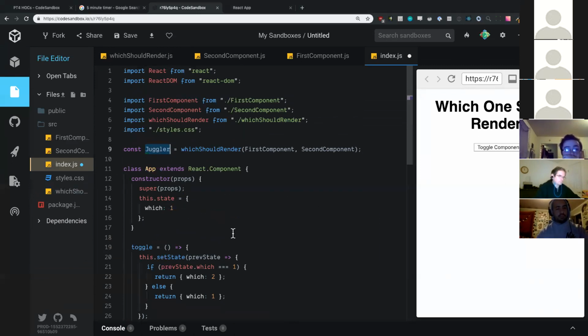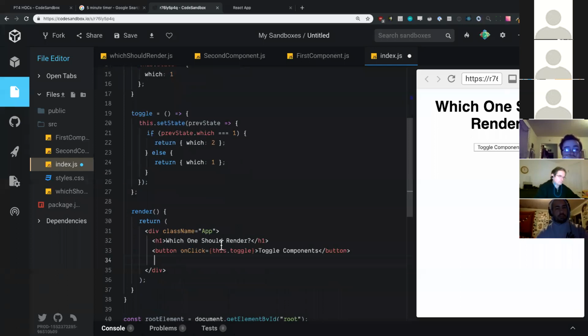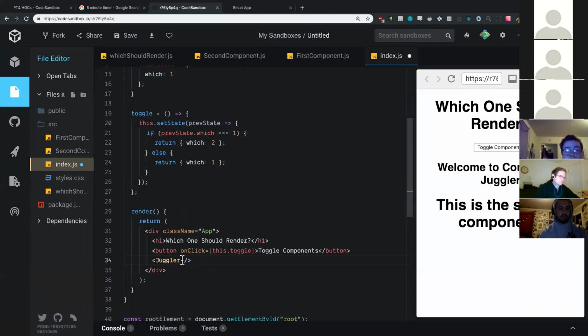How do I link that up with our app? Yep. So I'm going to create it just like this, right? But we know that Juggler is going to want a prop, okay? And so we're going to give it its prop as well.